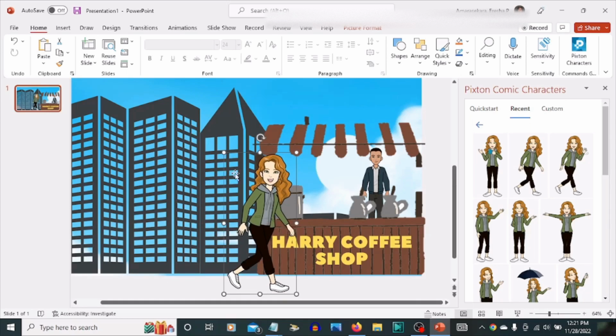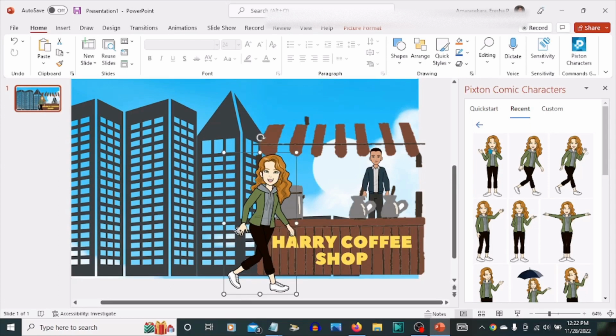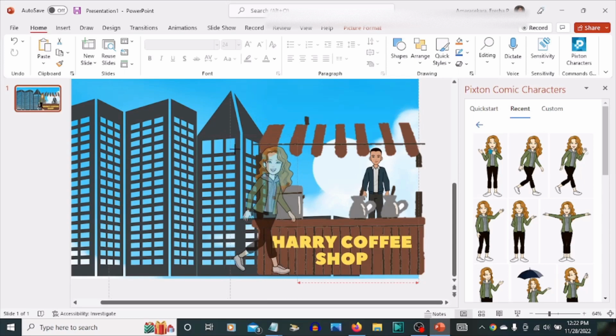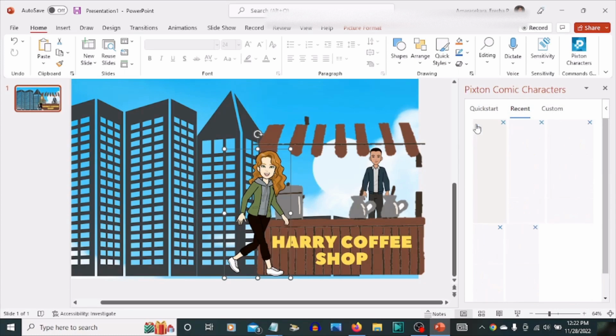Okay, now it's perfect. Now you can see she is walking to the coffee shop. Then the second one, I want to select the guy.